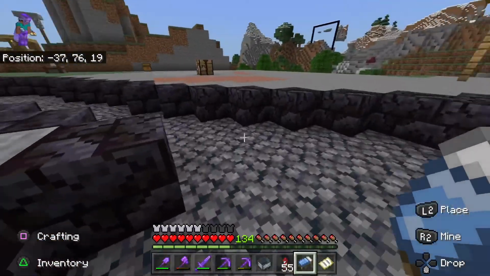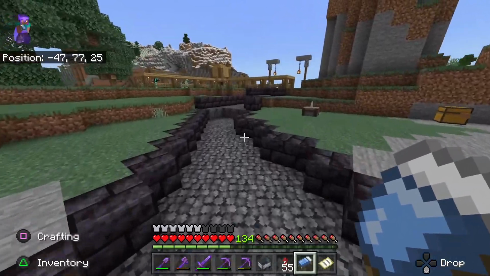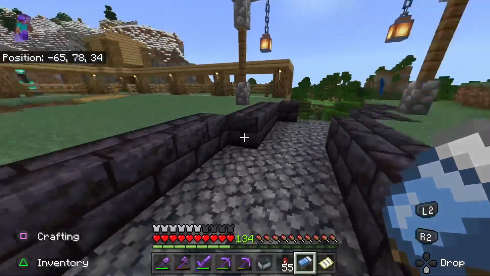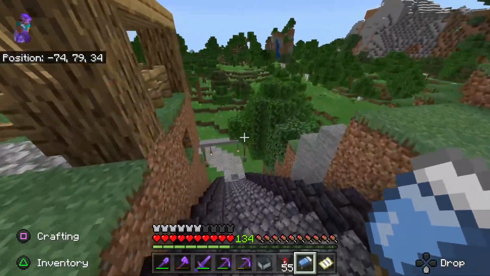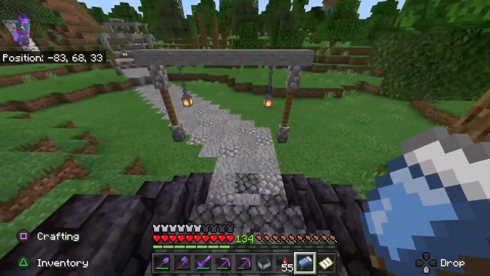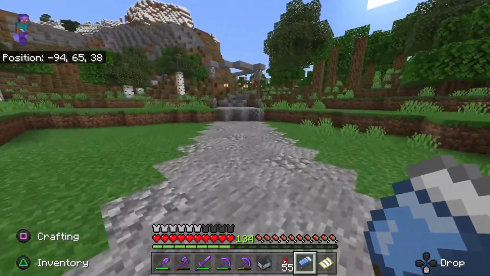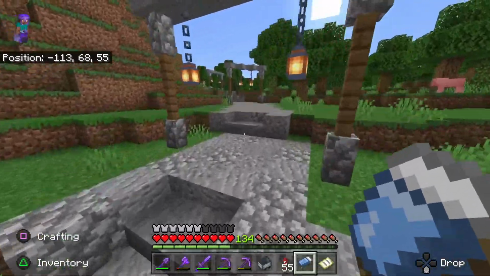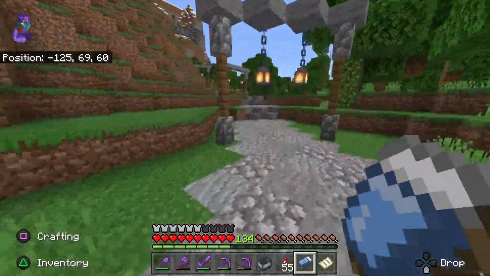But I personally do not like the texture of wool, so I don't really use it in many of my builds. There's a couple places up on the planets I've used it, but other than that. But yeah, I'll cut ahead to the end of this path because it's rather long, and then I'll show you what I have on the other end of it.